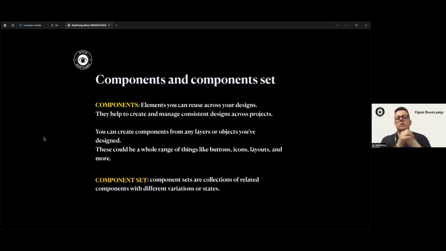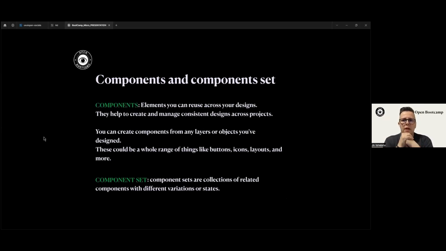And as we were saying earlier, you're creating micro interactions with components and component sets. Now, if you need a very small reminder about what the components are, we're going to work with the components tonight.